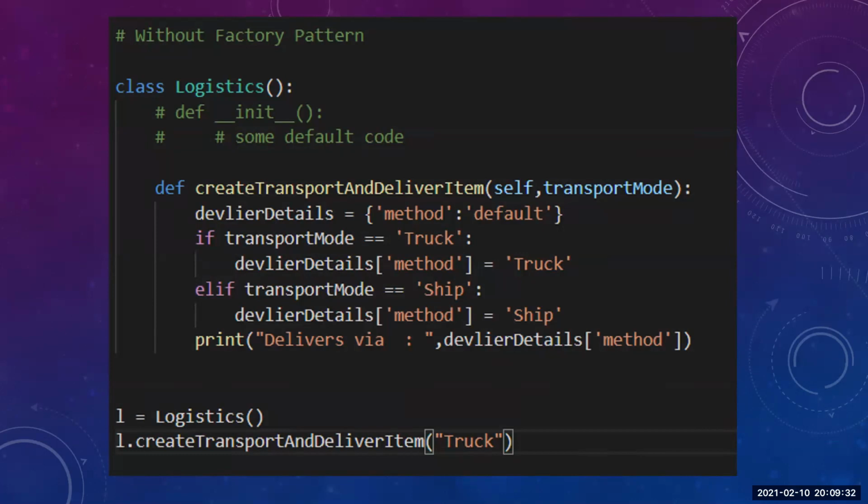To be honest, we really don't have a main method over here, guys. So yes, if you're claiming that as the client, create transport and deliver item, something like that.